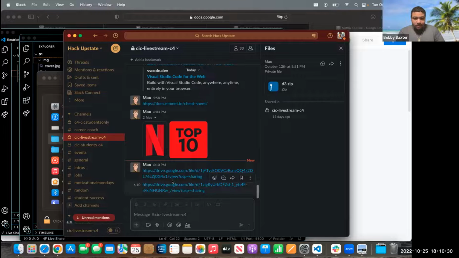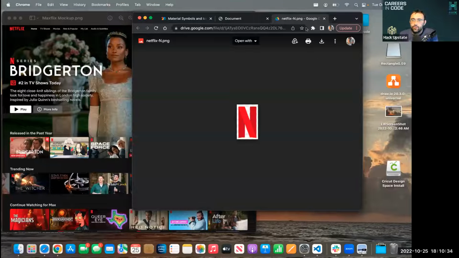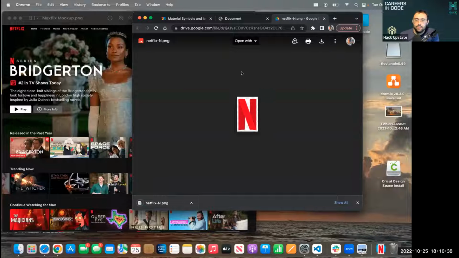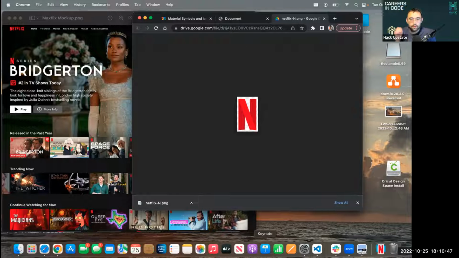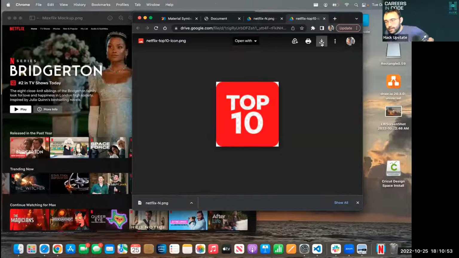Both of those, the Netflix one you can hit the little download icon, and the other one is going to be the top 10, or the little icon that shows up. And Artrell, if you run into any issues with downloading those, let me know.